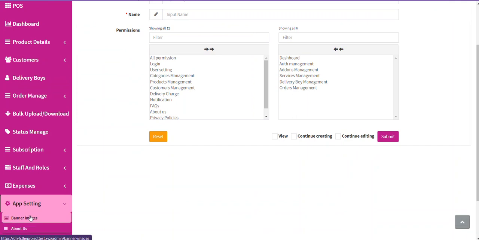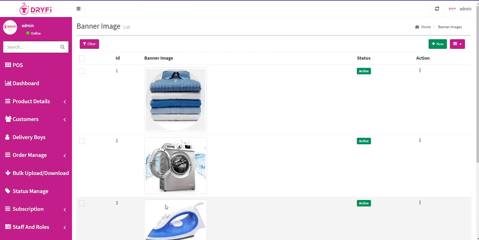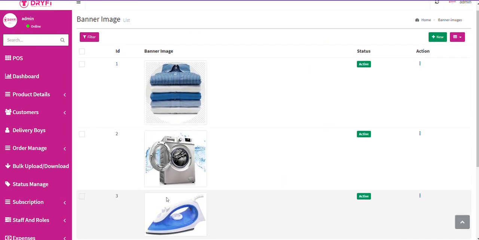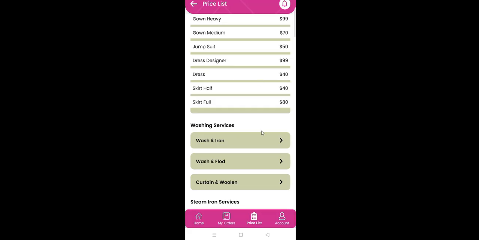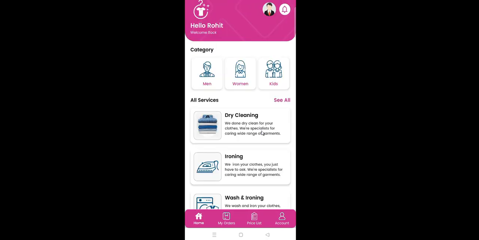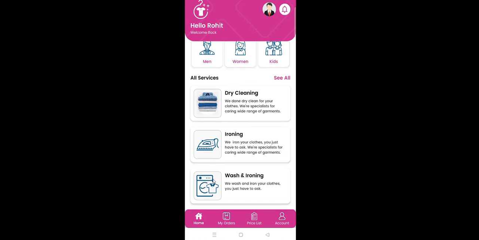That is the application setting. If you want to manage any kind of photos, you can do that. The same photos are fetched out here, so I'm just showing you so you will not get any confusion. I just go back here. Now you can see the three photos: dry cleaning, ironing and washing.